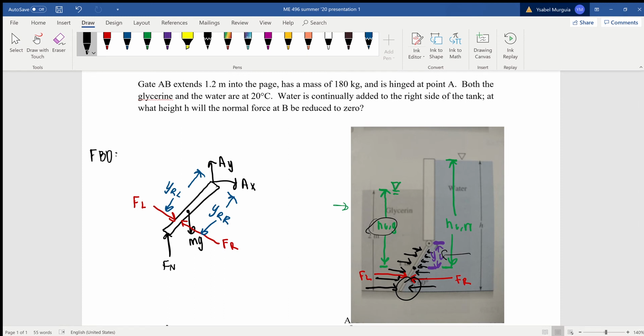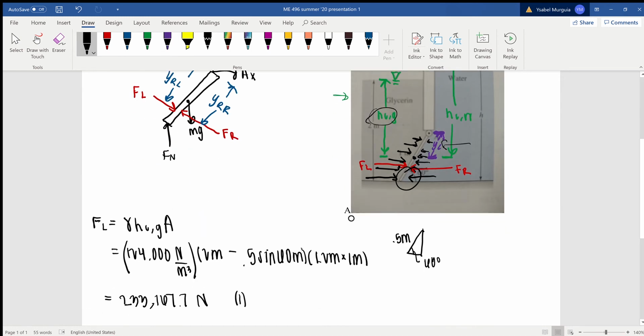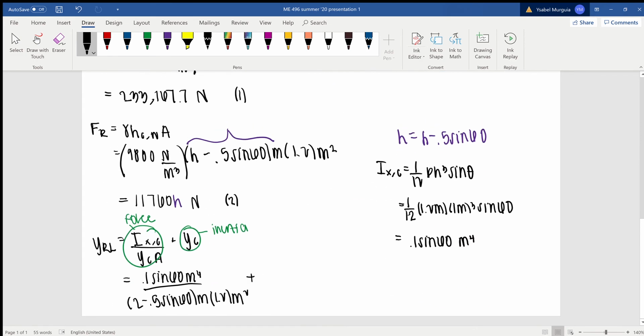And actually, let me redefine this y sub c, because it should not be in the positive y, it's actually going to be along the gate, so it's going to go like this, y sub c. And that's just the length to the centroid, which is just going to be 0.5 meters. So that is meant to be a little bit slanted, not upright. My mistake. So we're going to add 0.5 meters. And that's just the position to the centroid. Okay, plus 0.5. And we should get a value of 0.546 meters. Okay, so this is our third value that we have solved for, that we are going to use.